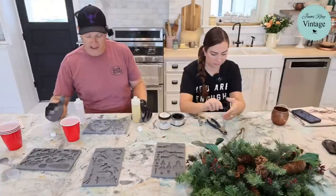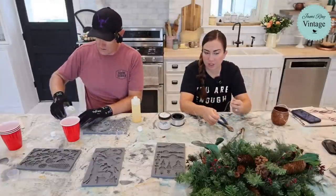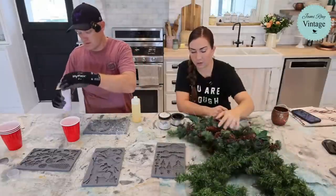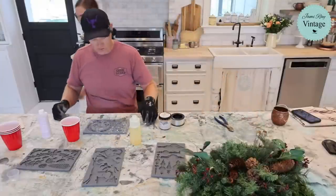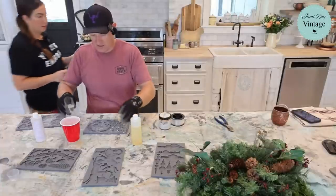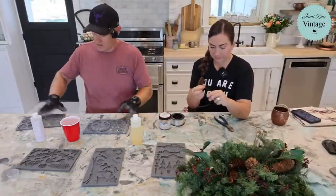I'm going to mix up as much resin as I can at once with these two little measuring cups. When you're pouring lots of resin, you'll notice I have side A on the left and side B on the right — I keep them separated so I don't mix them before I mean to. Then I pour them into the solo cup. I like these cups because they've got a rounded lip, which will help you pour neater into your molds when you're done.